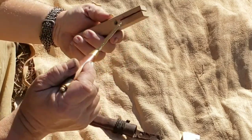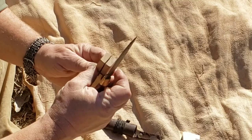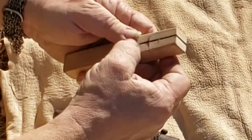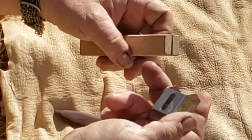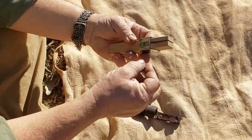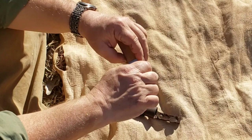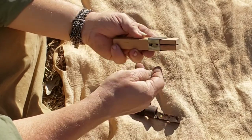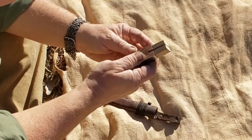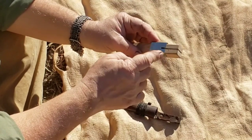That's the problem with most people today — they don't want to sit and learn anything. What this uses are break-off blades to cut. There are a couple of sections in there; just snap them off. You can buy those at any hardware store. It's a piece of square tube. This adjustment right here will adjust your cutting thickness — the thickness of your cord. In theory you can cut quite thin, but I haven't had good luck with that. I run it somewhere about medium thickness — I have better luck with it. Lock it down with the knurled lock-down screw.